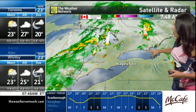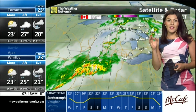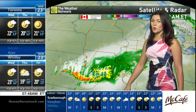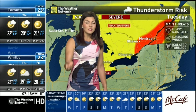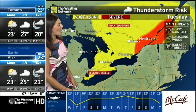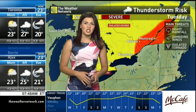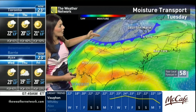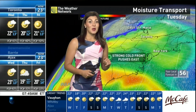We've stayed fairly dry within southern Ontario, but this cold front is coming for us. Look at it here. It's now moving into Windsor. We're looking at a lot of action throughout the day today. There's not a ton of energy for us, but we have that lifting mechanism. We have that cold front. So this is what's going to spark off the thunderstorms for us within the GTA. By the time we see 7-8 p.m., we will be done with these storms, and in behind it, a much cooler air mass is coming into play. Your Long Ranger is next, and we're going to talk about that coming up.